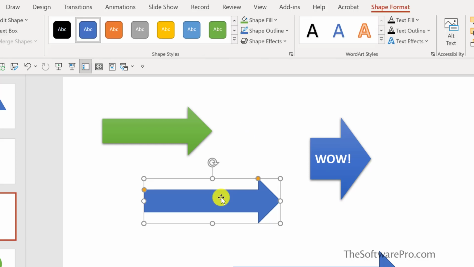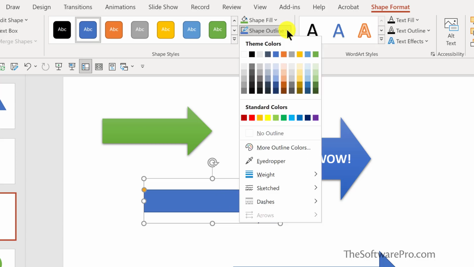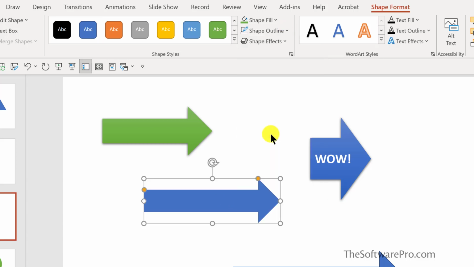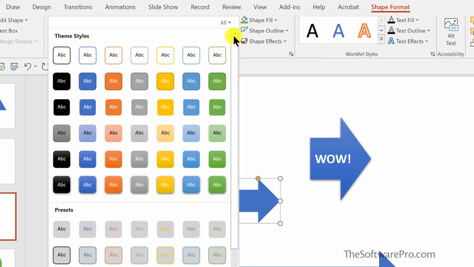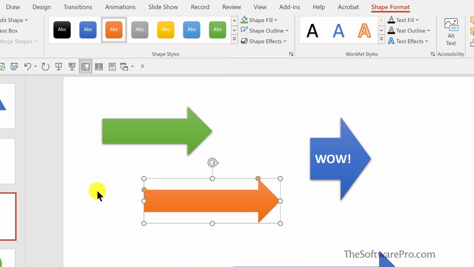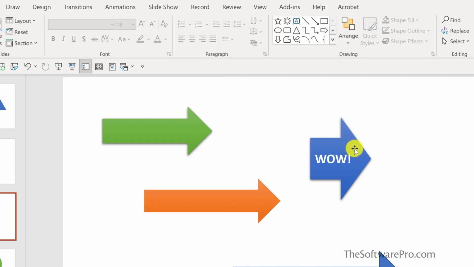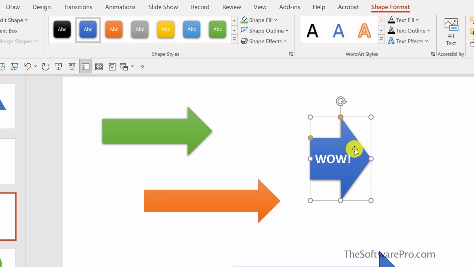Another design tip for shapes is that typically we don't want to actually have a color for that outline. The shape will look more professional without it. So for this shape outline, we might come in here and say no outline. It will look cleaner this way. Or as we saw, we could pick from one of these other options that are available in the styles, here again, without that outline.